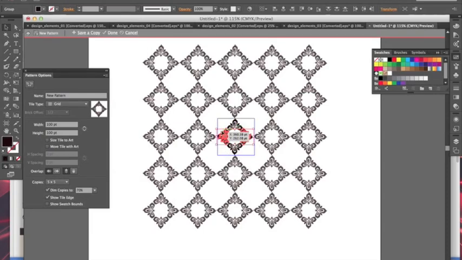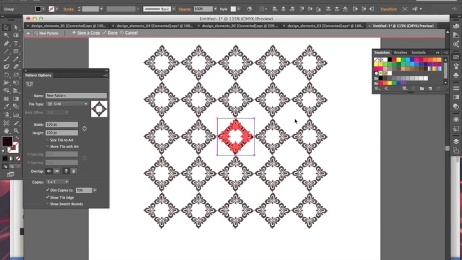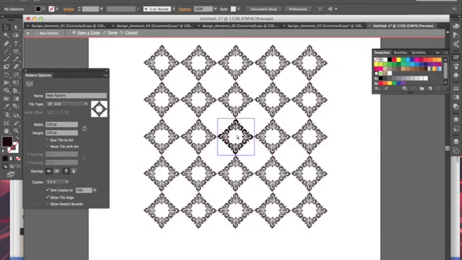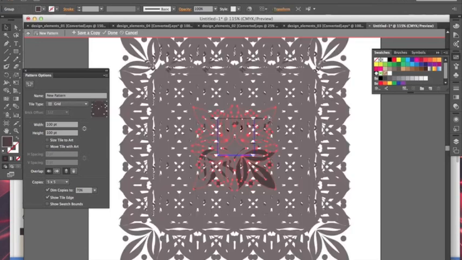You can see that I'm a little bit off center. This is fun because I'm going to select the elements and push the right arrow key until they're lined up. Now you have a diagonal flourish pattern. You can go back to any of these design elements. Let's grab this one, and you can create your own custom patterns. I'll paste that in, and of course, that's huge, so I'm going to select that and shrink it down.